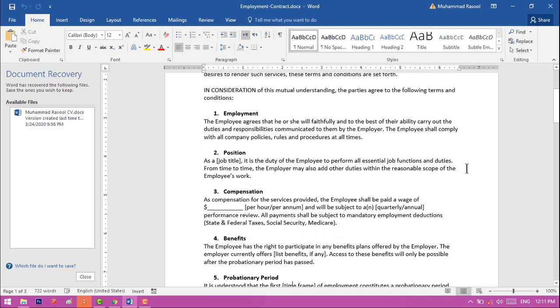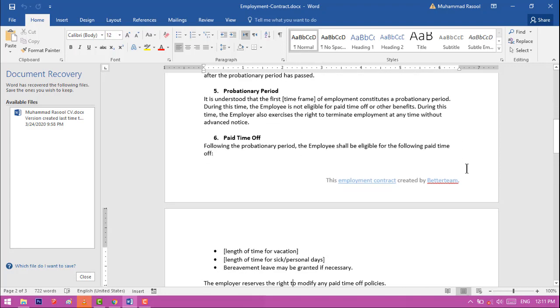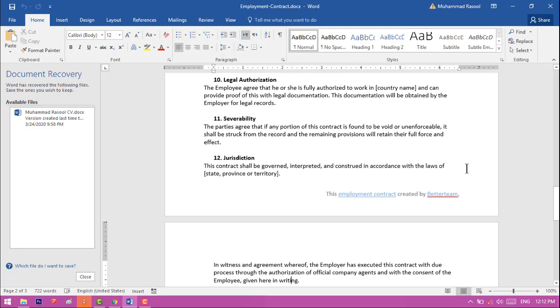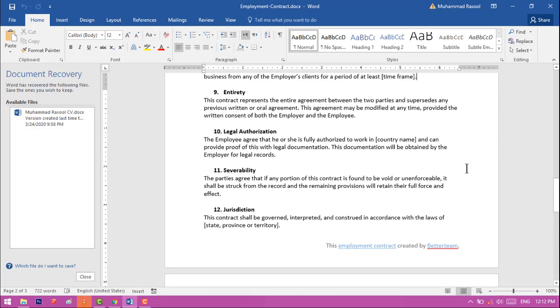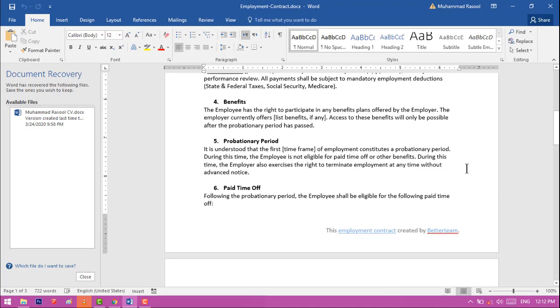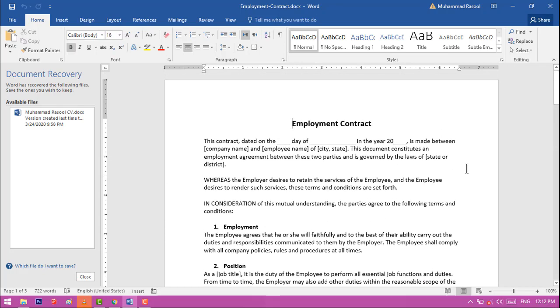Next is navigating using Page Down or Page Up. By using Page Up or Page Down, the cursor will move up or down by the amount of the page or the text that appears on the screen. Other keys to navigate within documents are, for example, the Home button and End button.